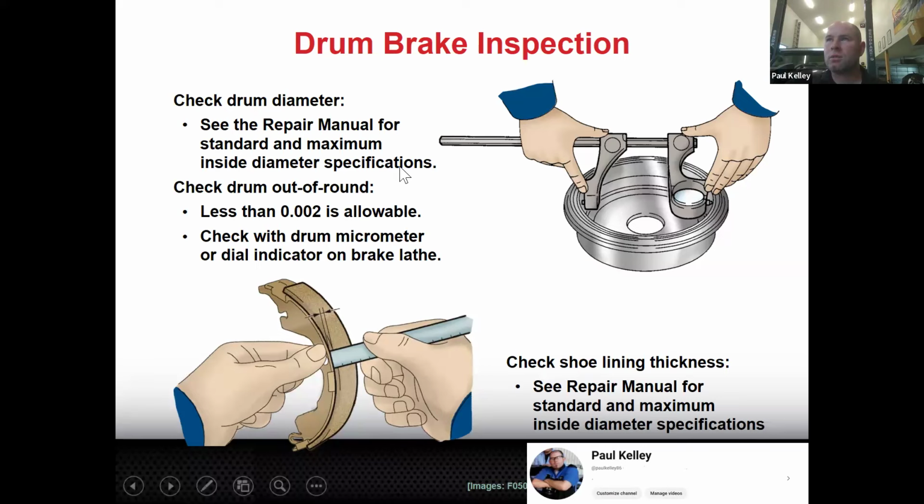And additionally, there's a few things we want to do. This tool is a drum brake micrometer. I can show you how to use a drum brake micrometer. I wouldn't recommend using a drum brake micrometer, to be really, really honest with you. It's so rare for me. If I go to use one, I have to actually remember how to use it first, and it takes me a little while. They're kind of hard to set up. There's one really nice thing, though. This is a dial, kind of like a dial indicator. If you set up the drum brake micrometer and you get a number on the dial, you can spin it and see if the number changes. That'll tell you if this direction, let's say 3 o'clock and 9 o'clock, is different than this direction, which is 12 and 6. That'll tell you your drum is like an oval.